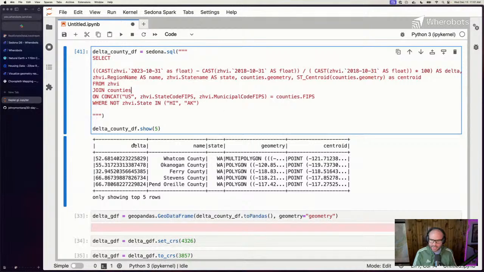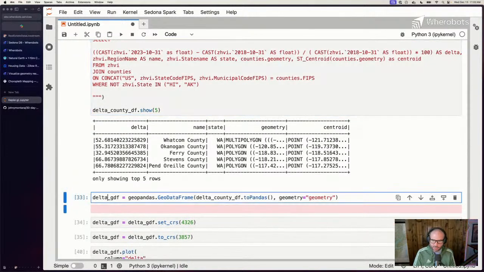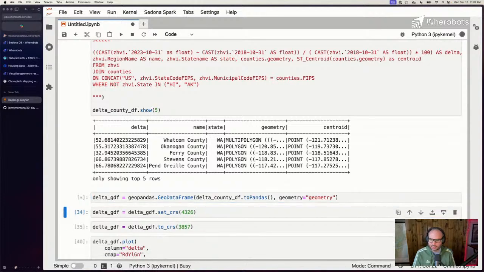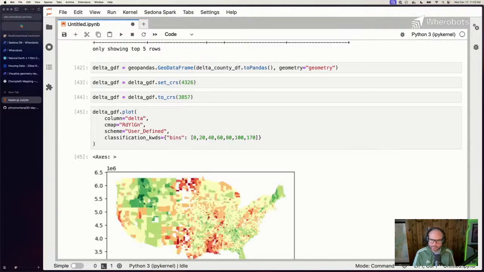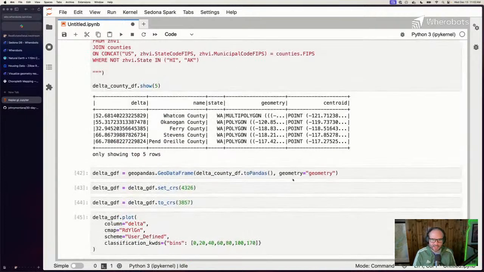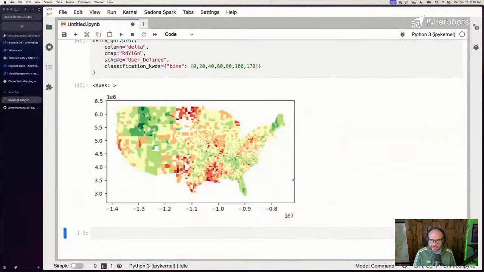So going back to fix that. So now when we say that for Whatcom County the delta is 52, that means 52% rather than point five two. Parentheses are important there. Okay, cool. So this looks a lot better.